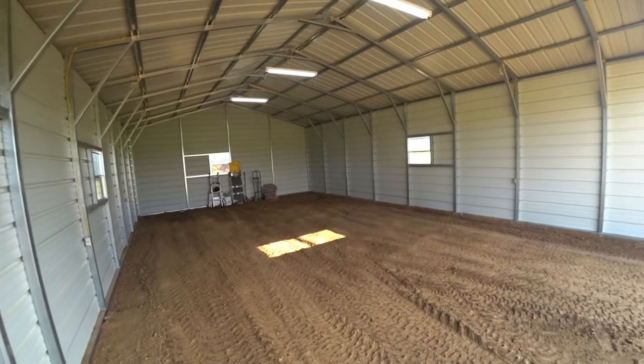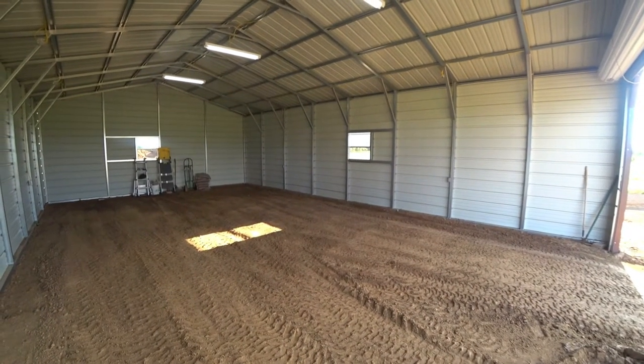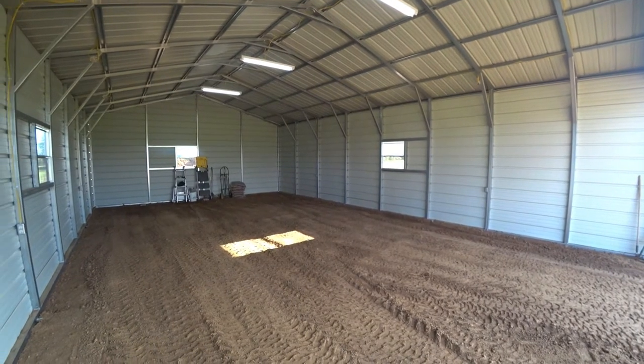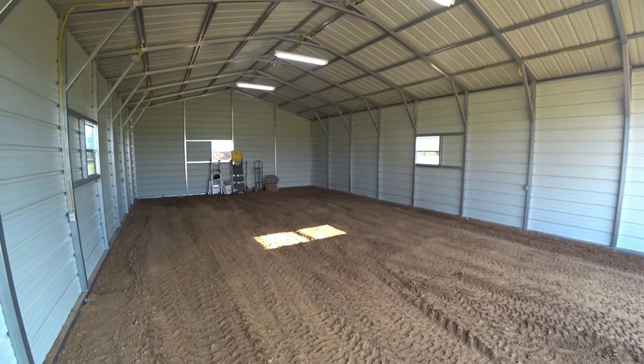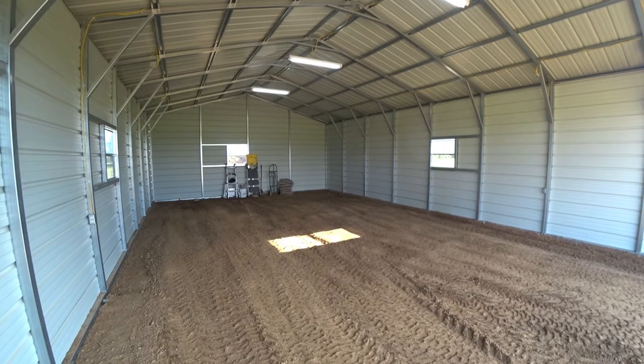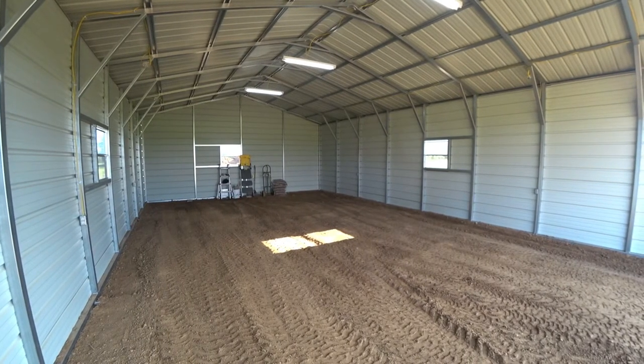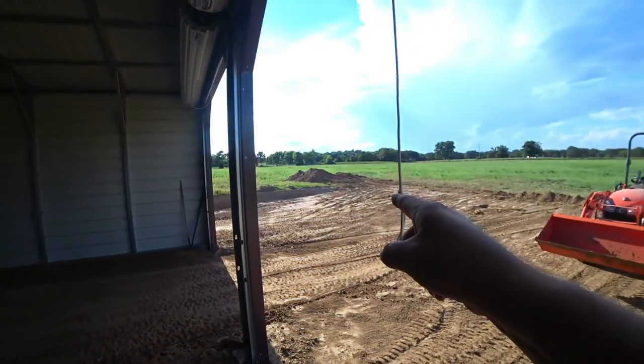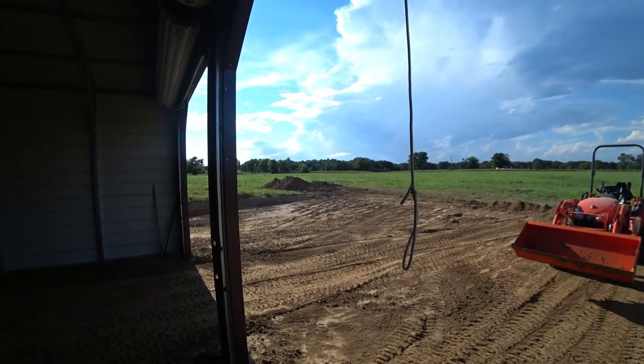So I'm pretty happy with that. It's a lot more level than it was before, and I've got it tamped down as much as I can. It's a little hard to do it in straight lines when you're maneuvering in this small space. So anyway, I'm gonna call that good and move on to the next part of the project, which will probably be working on the grading over there on the west side.